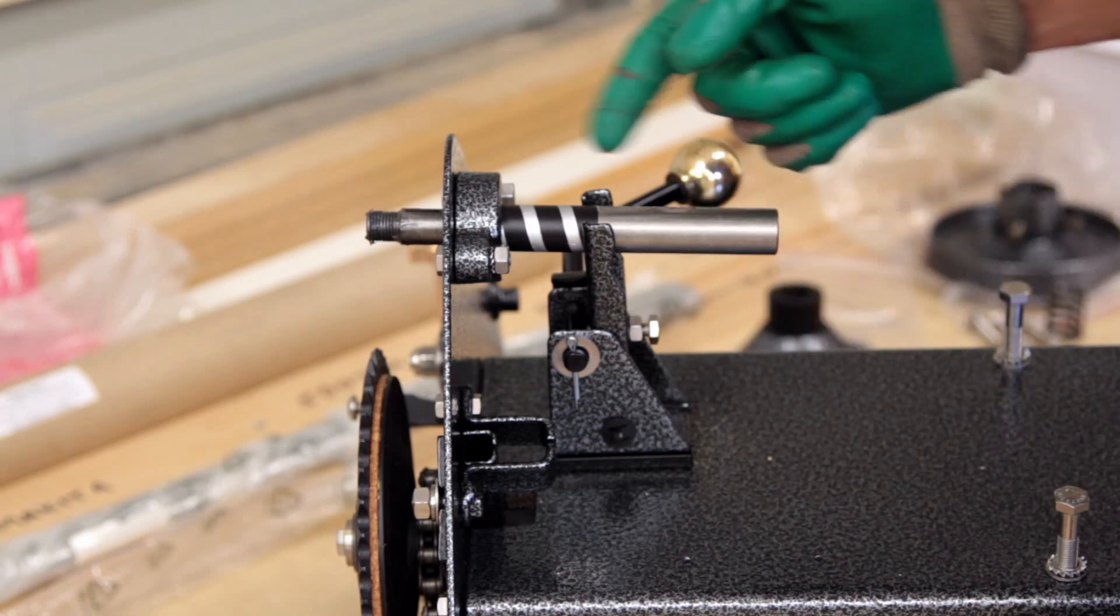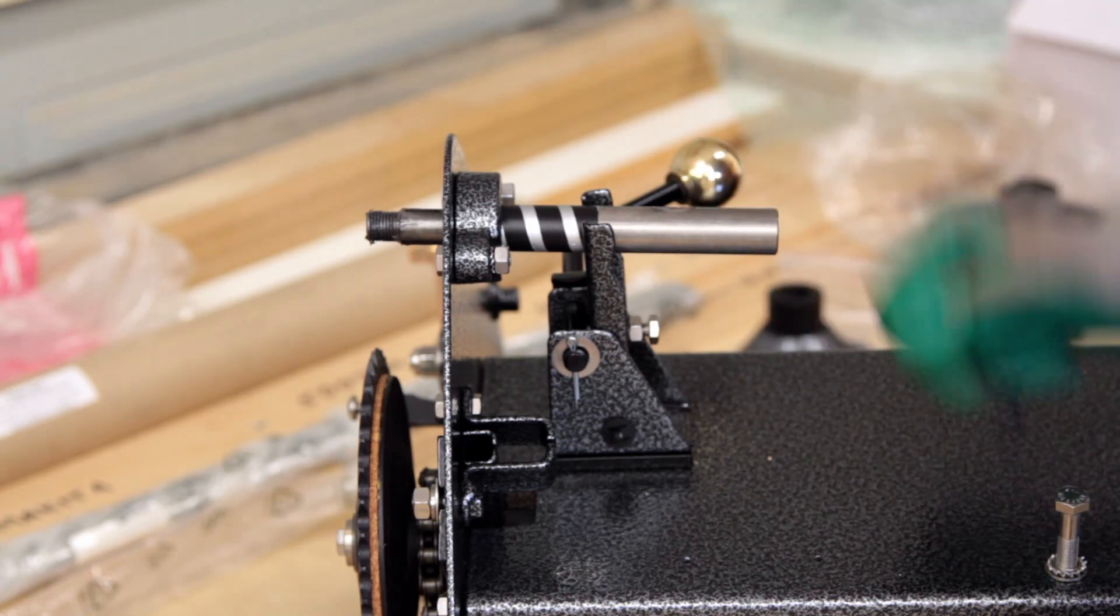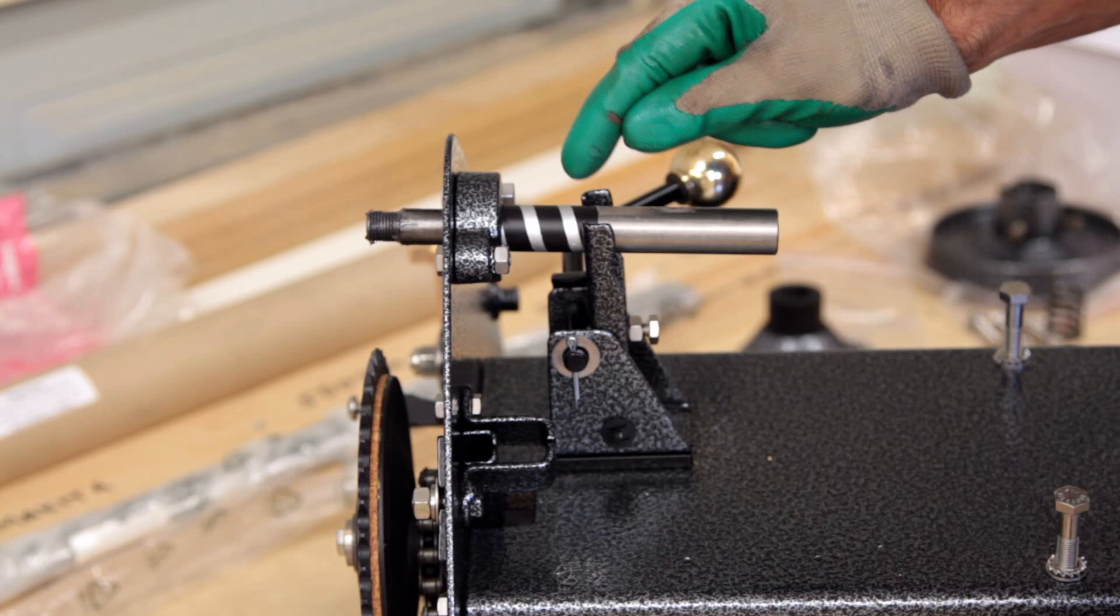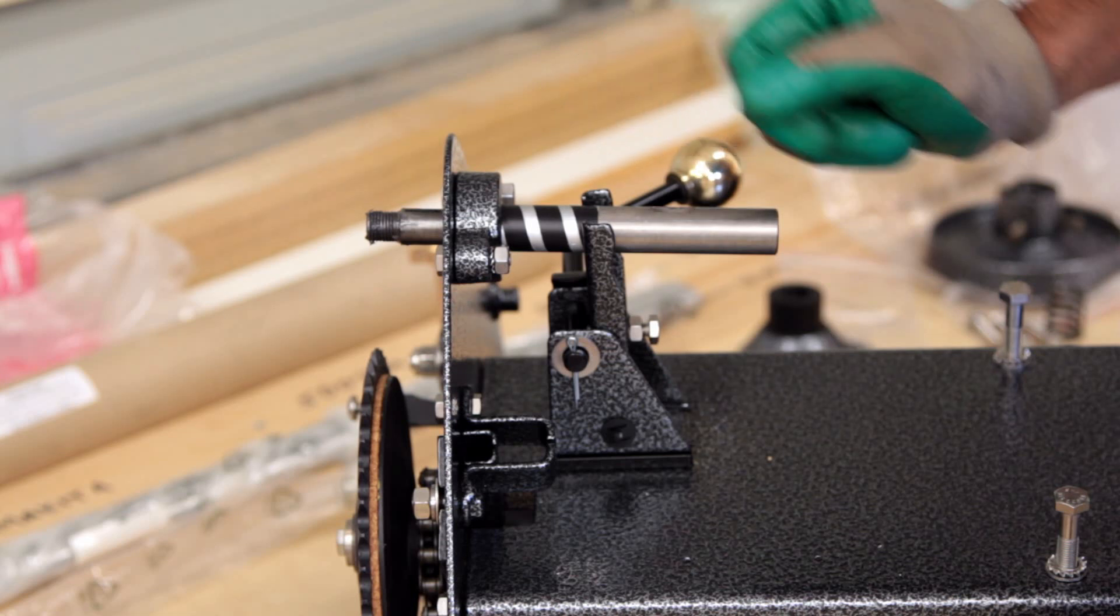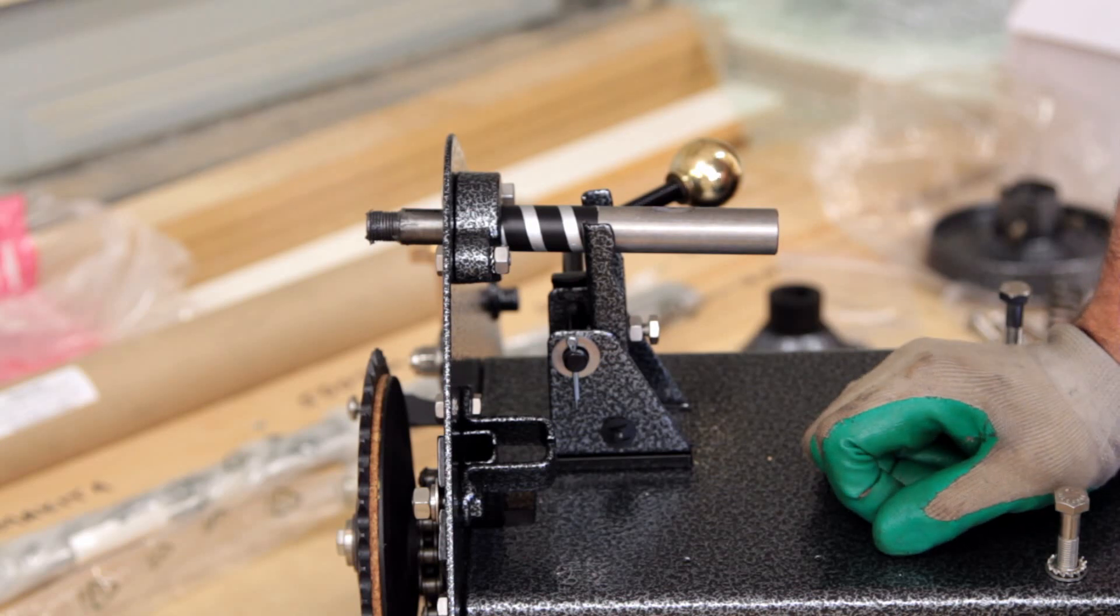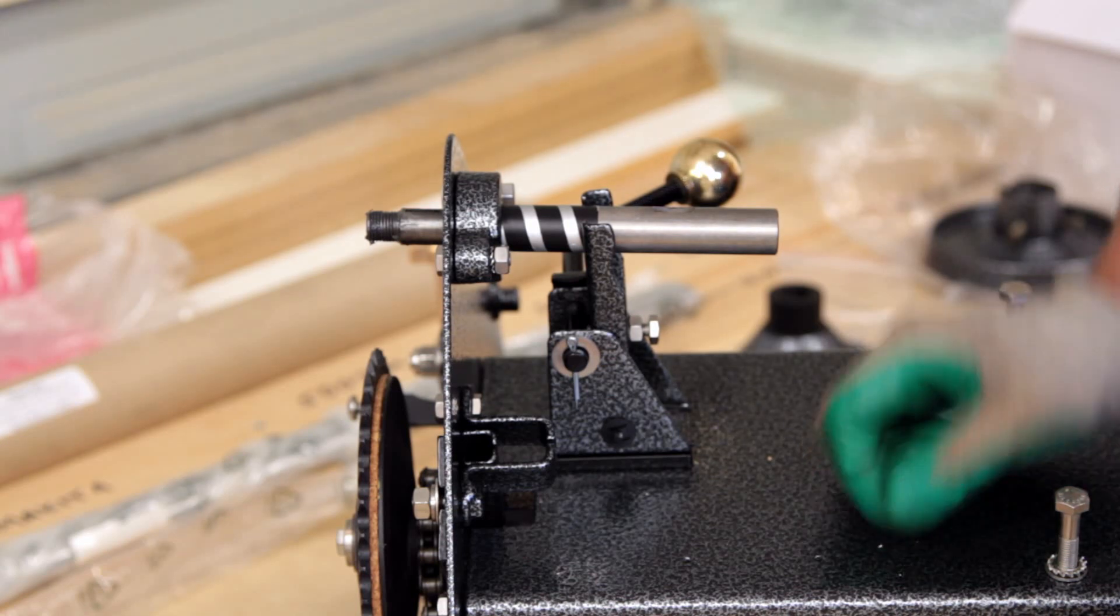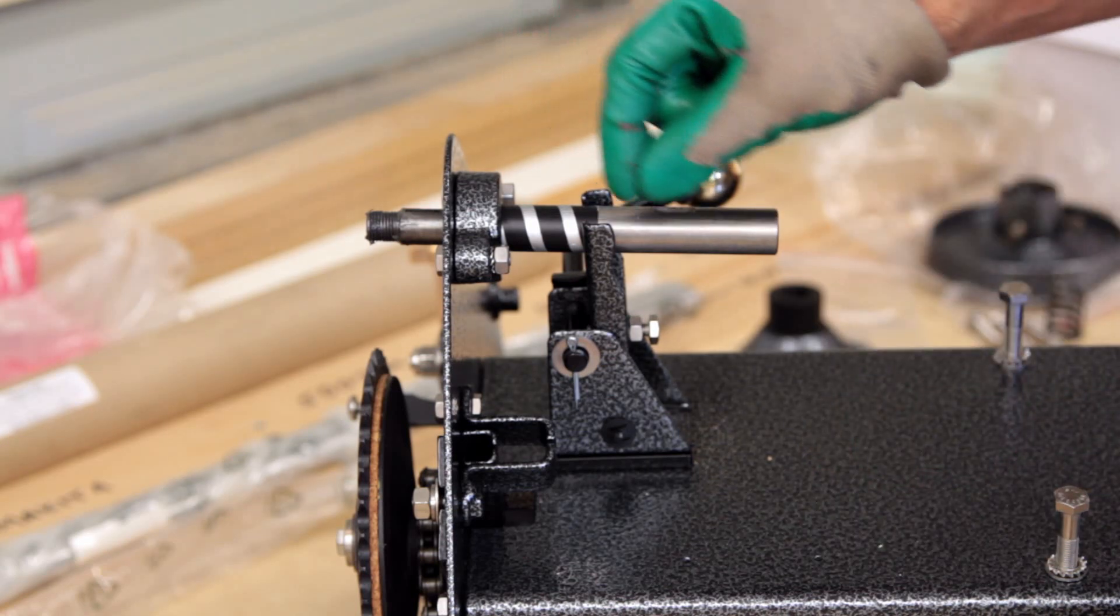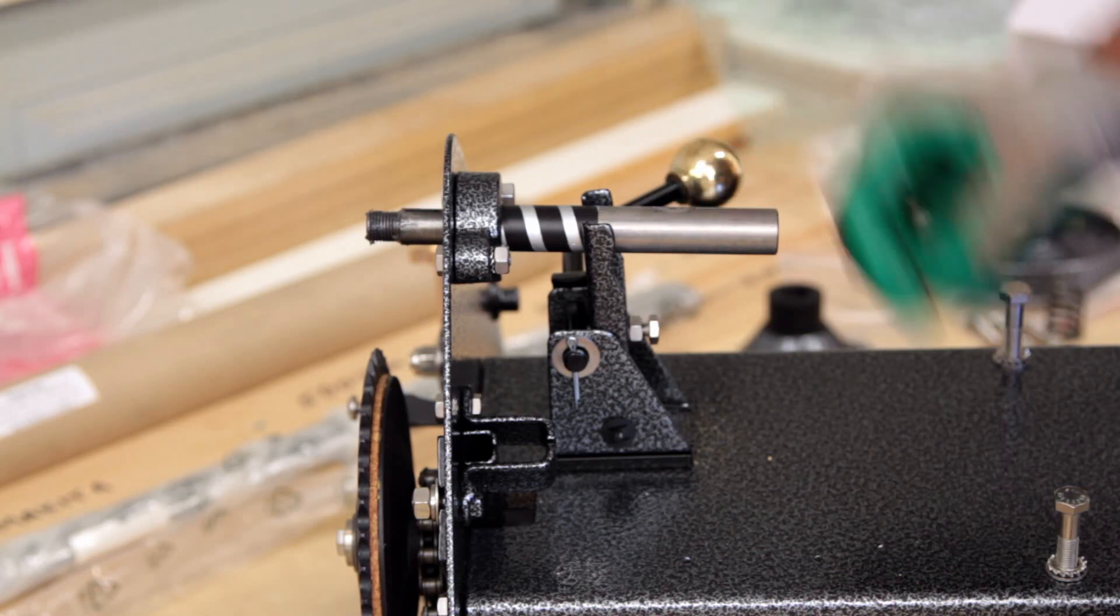Basically just done the, in case you're wondering, it's just a matte black, satin black paint over a primer, over an etch primer specifically, with a little band of zinc, galvanized zinc or something like that. Just used a bit of thin masking tape, cut it in half to sort of wrap the spiral around, so nothing fancy.